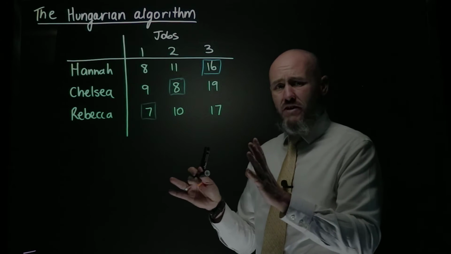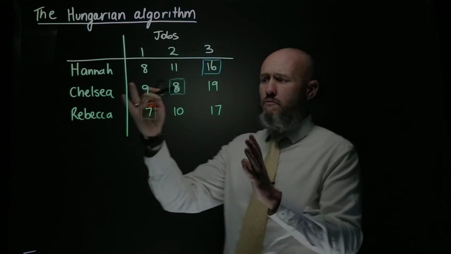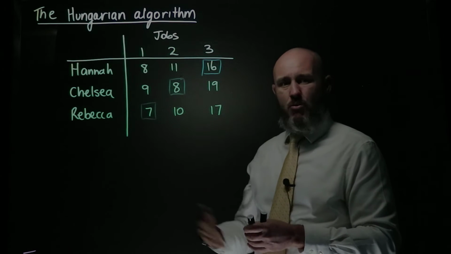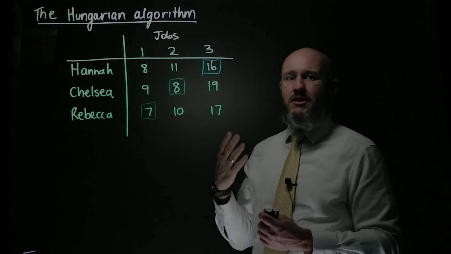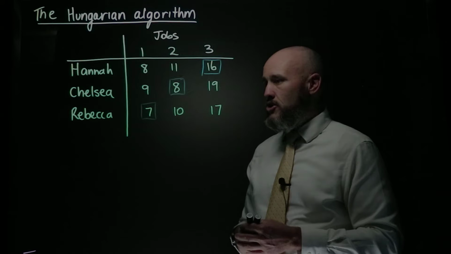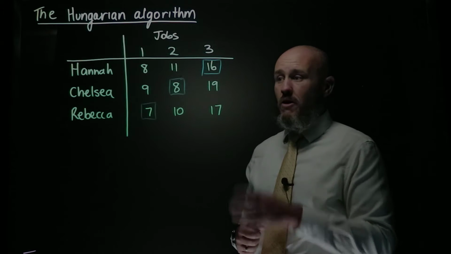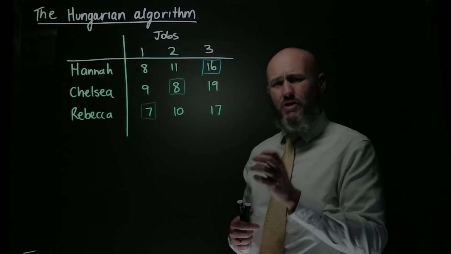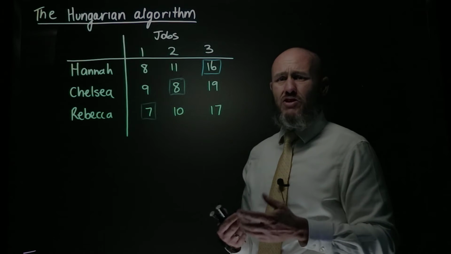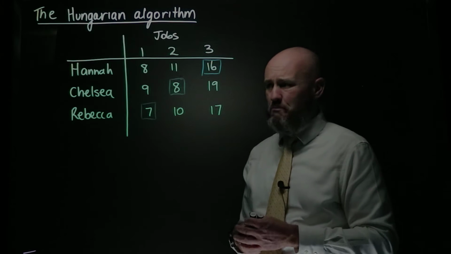But is it perfect? What happens if I've got 5 people on 5 jobs? Or 10 people on 10 jobs? I need a better way. I need a more mathematical way. In fact, it's really good if I have an algorithm, because an algorithm I can feed into a computer. So I'm going to show you an algorithm right now, a way we can guarantee we get this right if we just follow this set of rules, and you'll just need to know how to use the set of rules. It'd be nice if you understood where the set of rules came from.